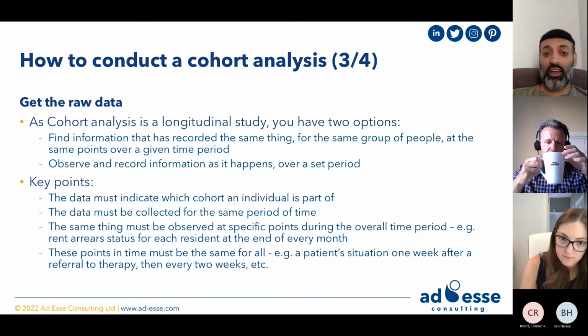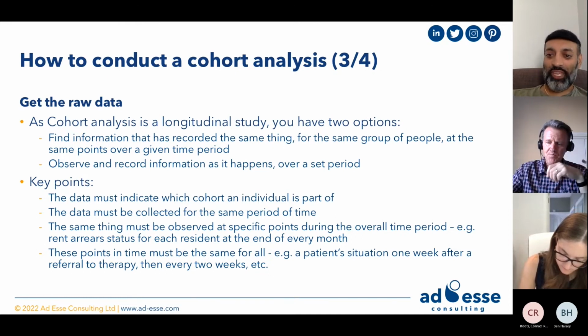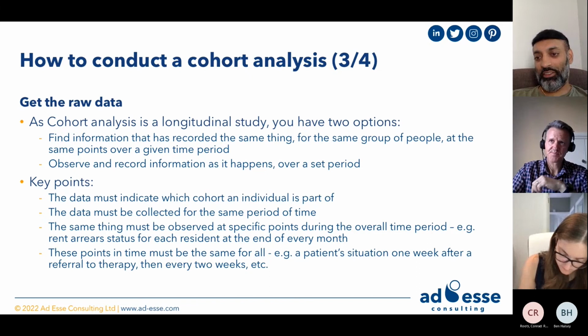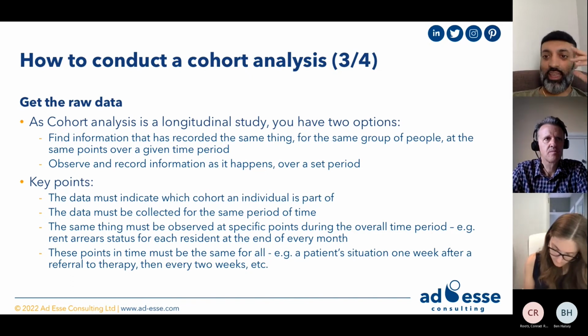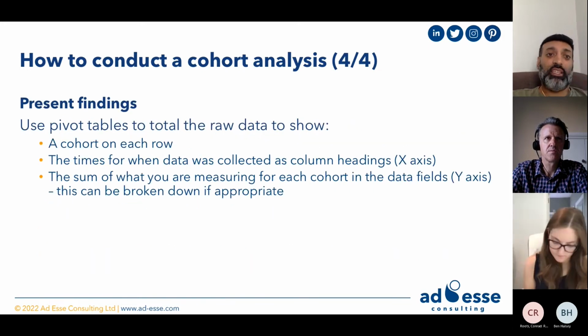And those points in time need to be the same for all. It's either beginning of a week, an end of a week, end of a month, whatever it is. You don't want to be doing one cohort at the beginning of the month, another one mid-month, and another one at the end. Again, throws it all off. Doesn't mean anything. So making sure you get those stepping points or those points in time the same for every single cohort. And then we're going into presenting the findings.